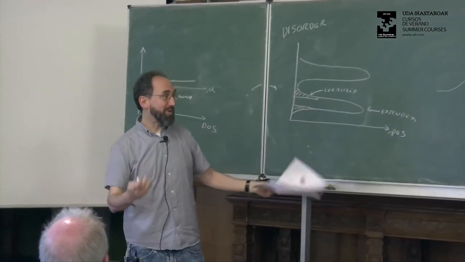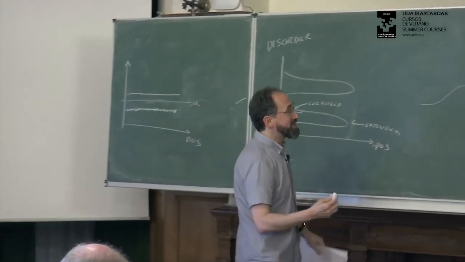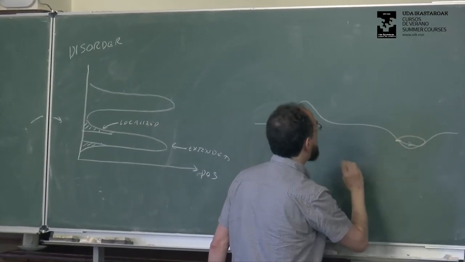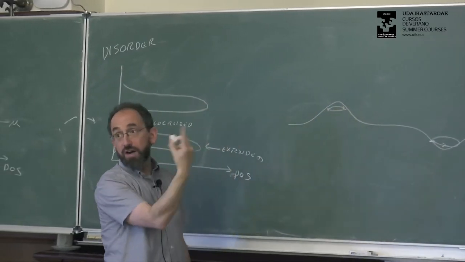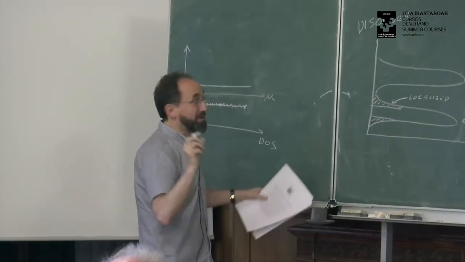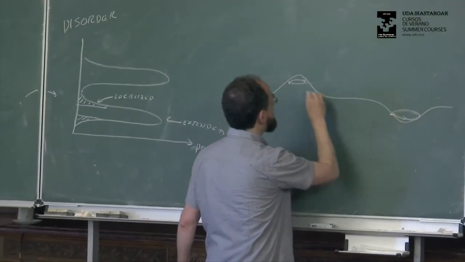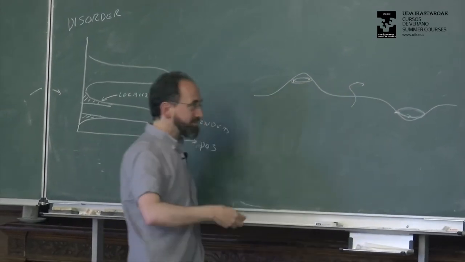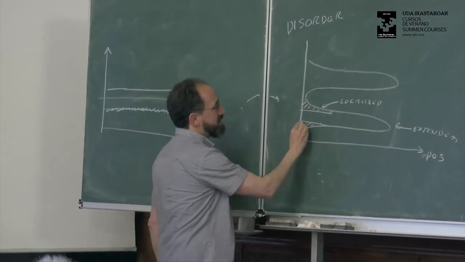And we know from our previous discussion that when an electron lives in a potential in a magnetic field, he travels perpendicular to the potential gradient. So he's going to actually run around sort of in a circle, around the minimum of this valley. And similarly, an electron up here is going to run around in a circle around this maximum. So instead of being these nice straight lines that we had when we solved the problem in Landau gauge, we'll have localized states sort of stuck or trapped in these minima or trapped in these maxima. And somewhere in the middle, there will be electrons that go throughout the system, sort of living at the intermediate energies. Okay?